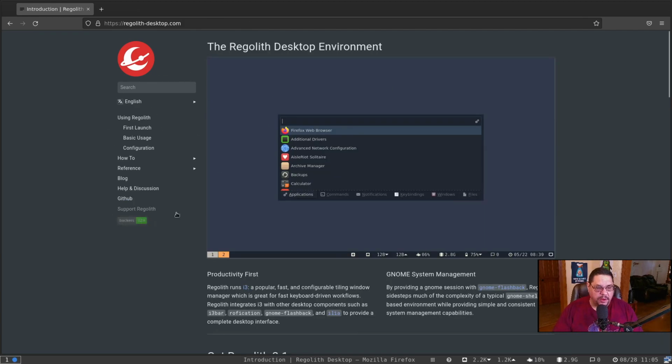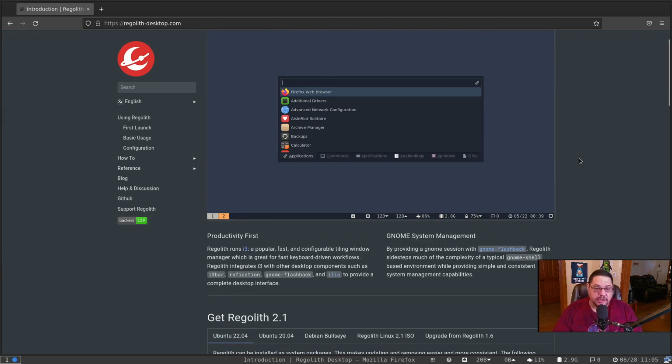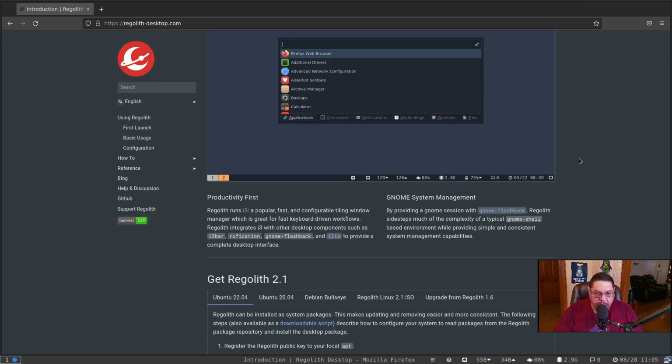That's their webpage on the documentation, which is fantastic, because that's the thing about a lot of these Linux distros. They either have great documentation or pretty much are void of any, and you have to figure things out through a bunch of Google searches and Reddits and all this kind of stuff. But this one provides it right on its webpage. It's very nice. Productivity first.